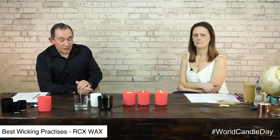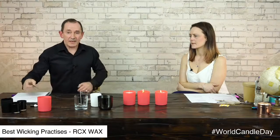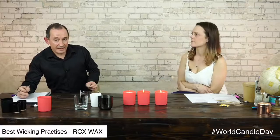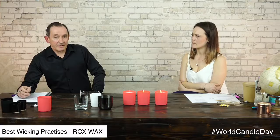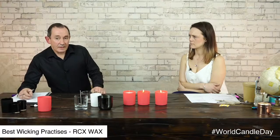That would be your go-to wick. And if you found your candle was burning a bit too feistily, you could take it down a thickness or down a width. If you find that it's starting to tunnel and it's just not performing the way you expect, then that's when you would have to look at a thicker wick or a wider wick.